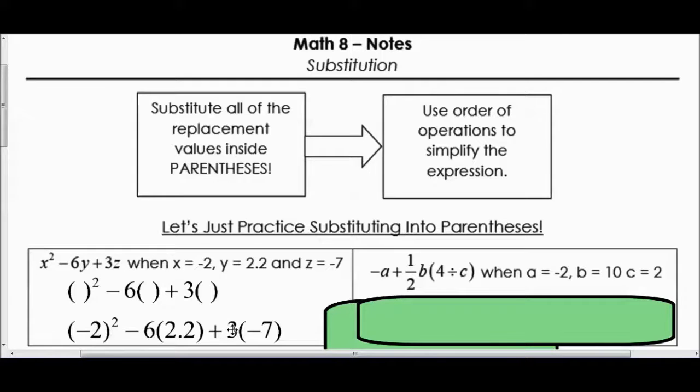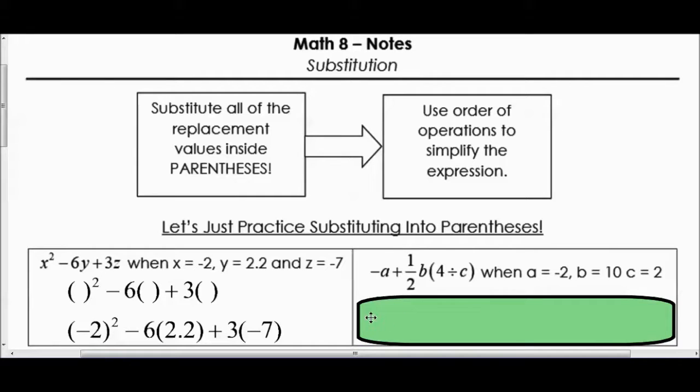It's also going to be important on the last part of that expression, 3 times -7. You want to make sure you don't write that as 3 minus 7. It's 3 times z in the original expression. It should be 3 times z, or 3 times -7, in the final expression. Make sure you put the parentheses there and then just substitute the numbers in. You need to do this every single time to protect you against making silly mistakes.